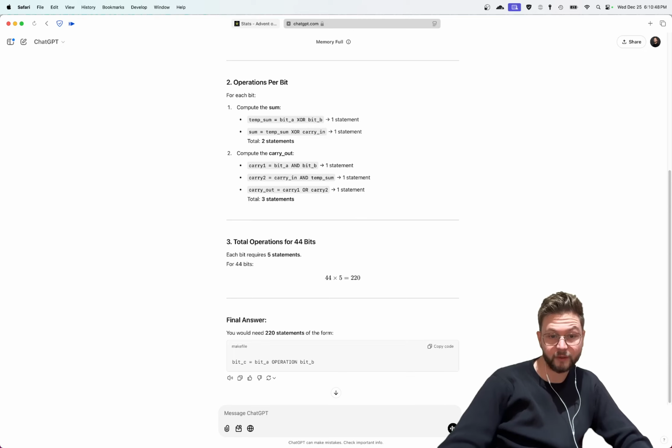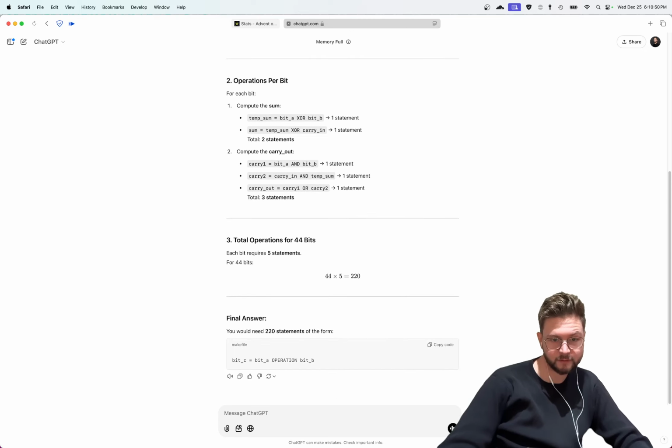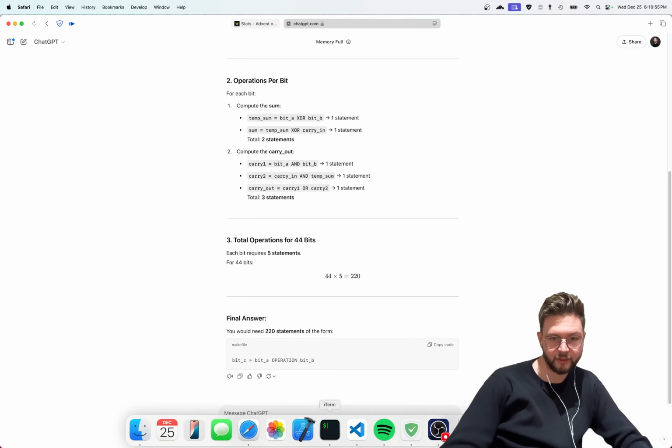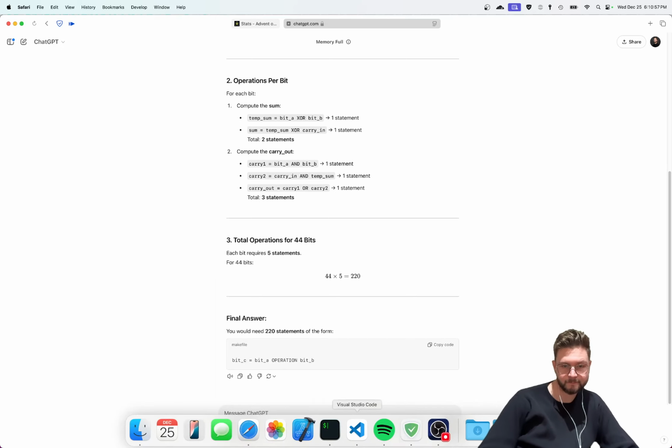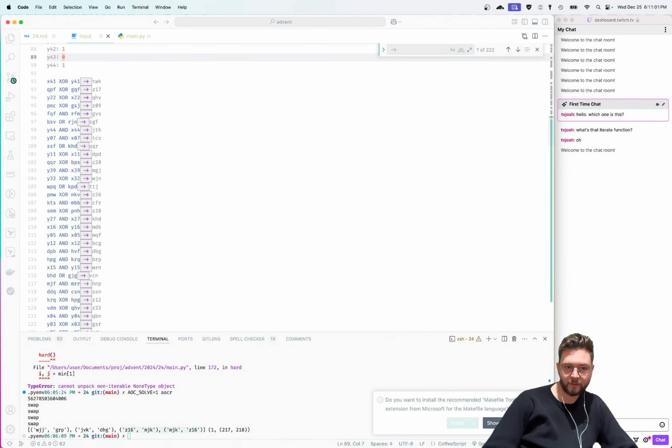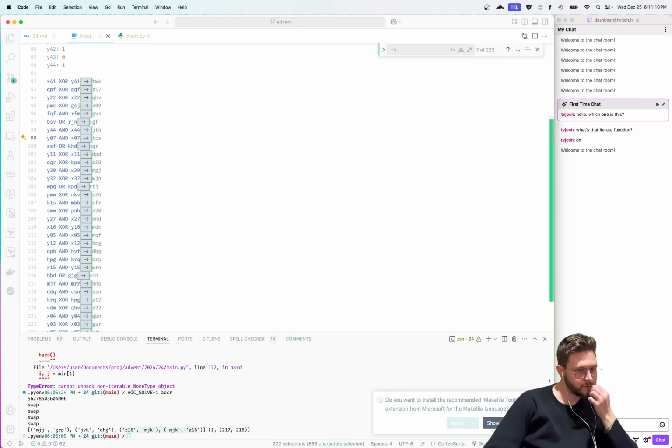Each bit requires 5 statements. That's a lot. 220 statements. Yeah, that's about what we got. But we got 2 extra, I guess, which is a little confusing.